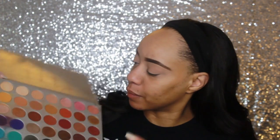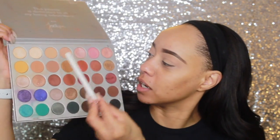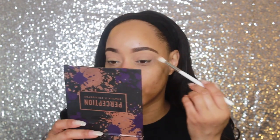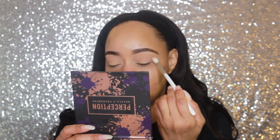I am going to go diagonal down from that color. I'm going to go into this color right here. Wait, let me make sure you can see it. This color right here. And with the Morphe JH32, I'm going to pick that up and concentrate this color on my crease, putting emphasis on my crease. I really don't want to go up any higher than my crease because I want it to be deep. So I'll start on the outer corner and work my way in to the inner corner.